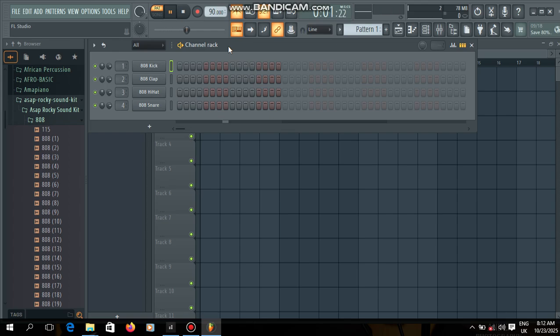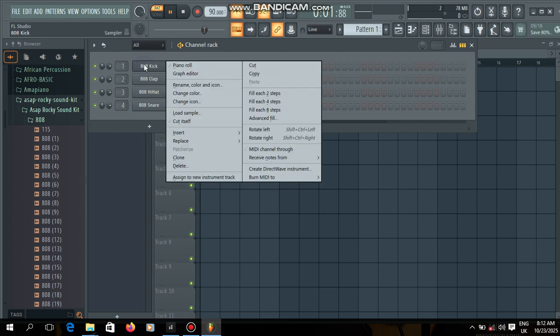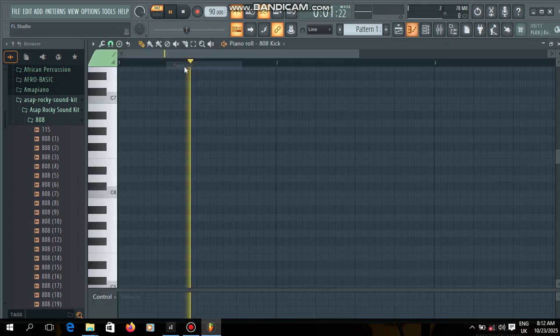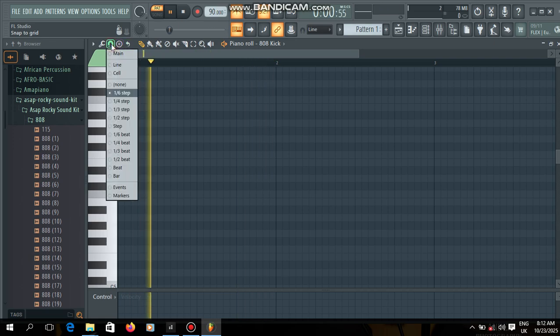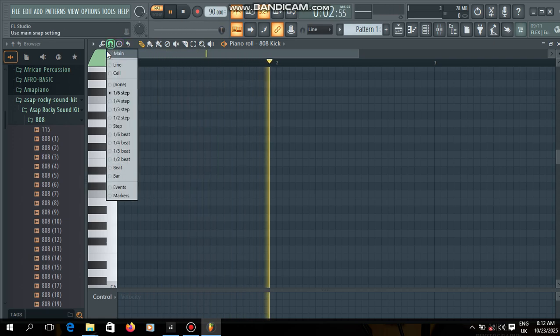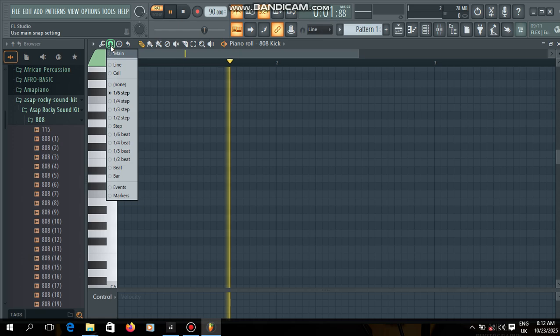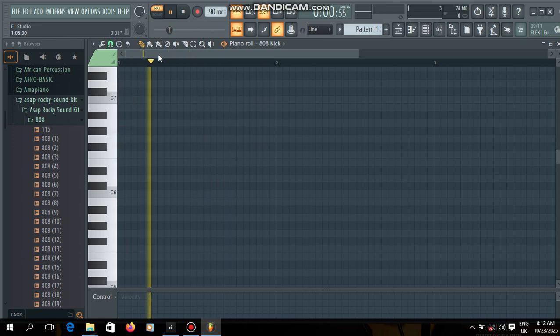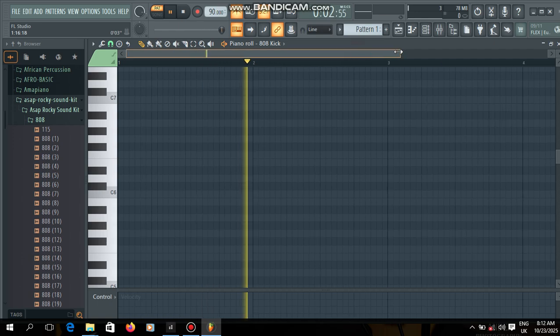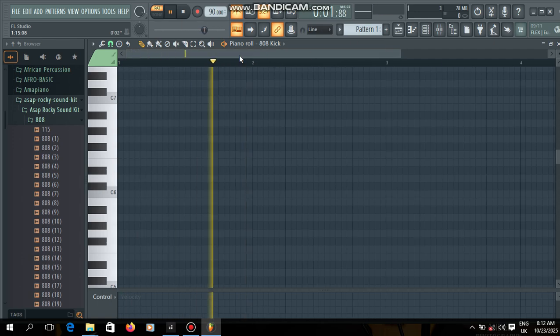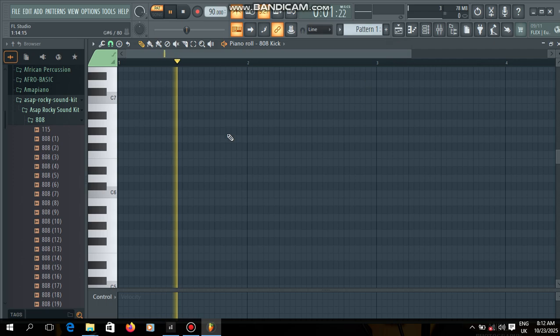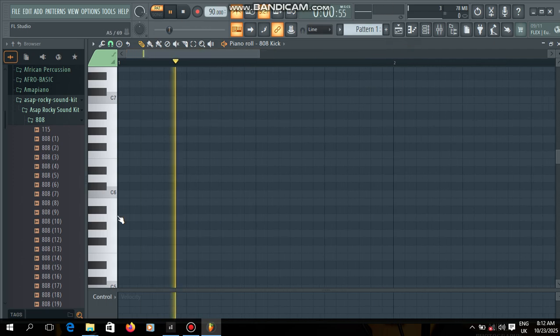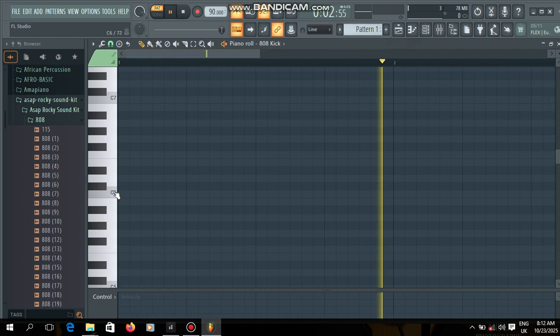Yeah, this is what we want to play, right? You can either do it here or right click here and go to piano roll. Go to piano roll and snap this. This is the snap settings. I put it like one-sixteenth bit. All right, this is how far we can go.